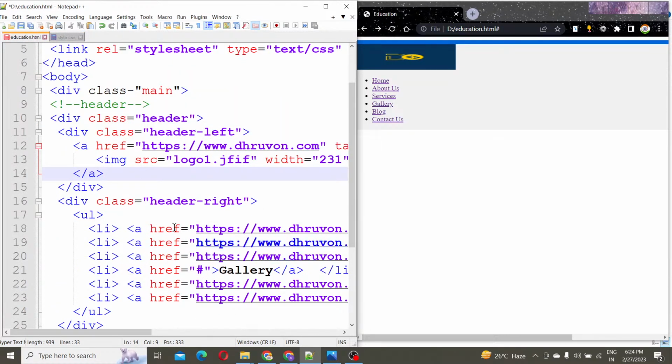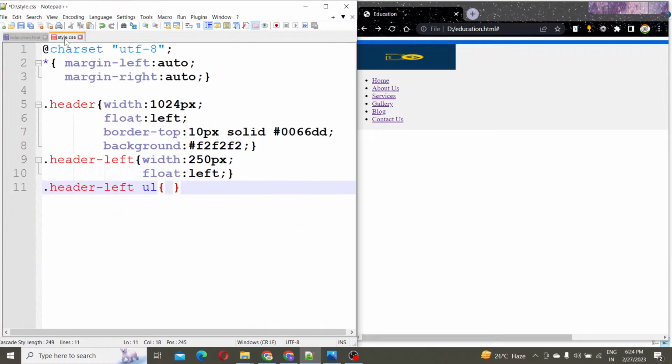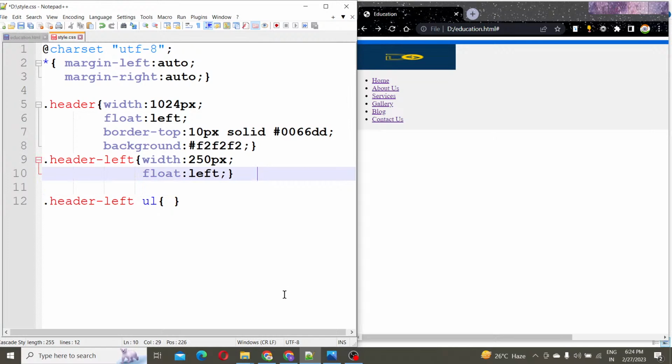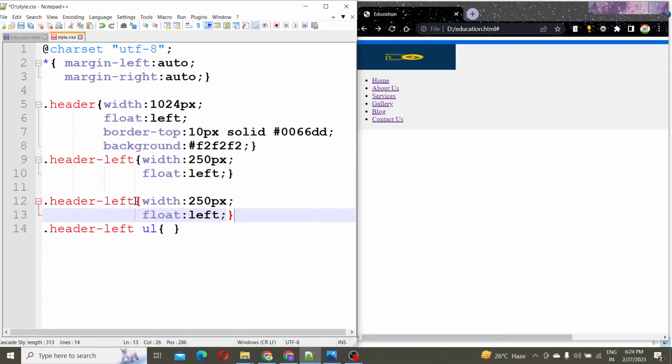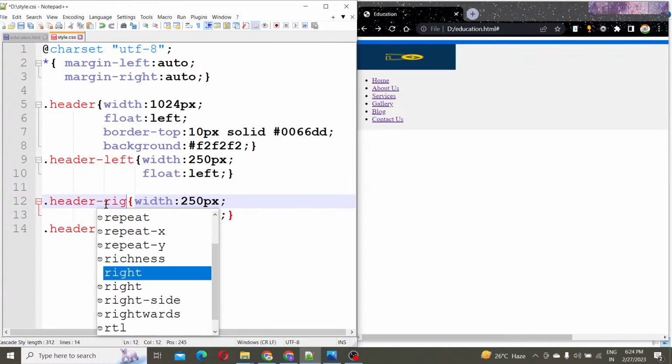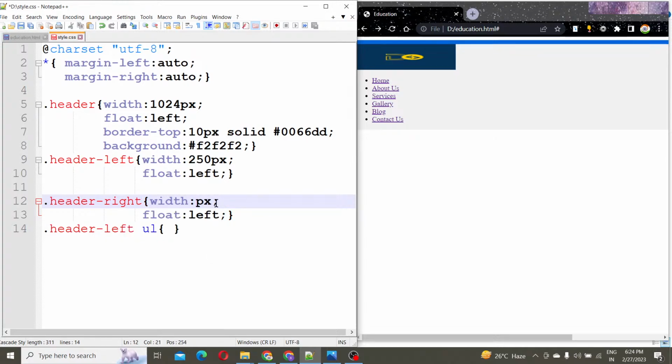This unordered list is in header right, so I have to copy and paste. That is what I was thinking, that I have it in header right and not in header left. So header right, and its size is going to be different. Let's make it 7 and float to left.